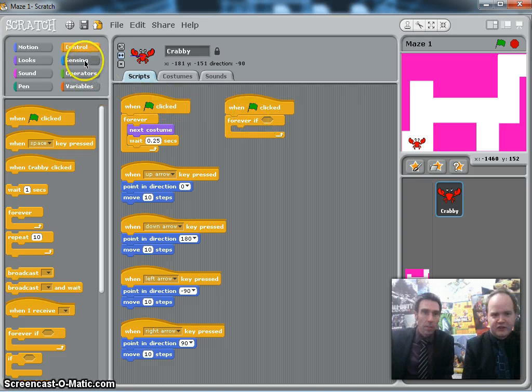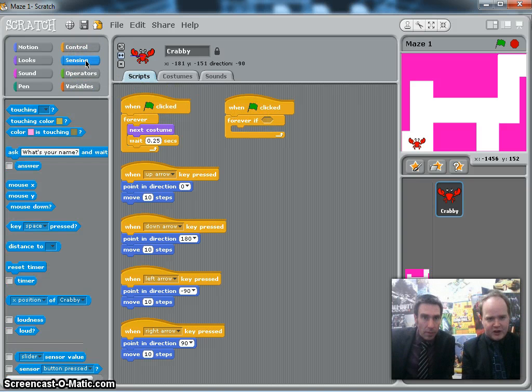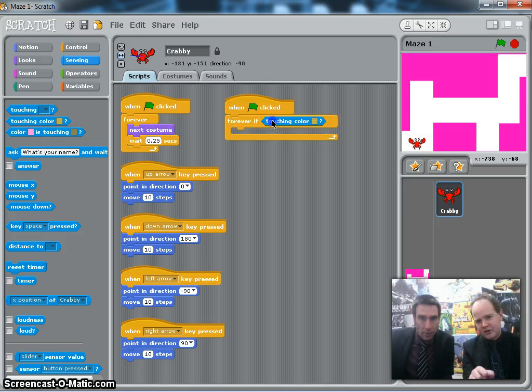So if we go to the sensing block, and you can see touching colour, the second one down. Oh yeah. Put that in there? Yes, please. And you'll notice that the shape of that fits that little box in there. The diamond shape, yeah. But that currently says when I'm touching mustard. So click the mustard, and then you see you got a little eyedropper thing. The pipette thing, yeah. So now you can click the colour you want. Oh, and it's gone pink.